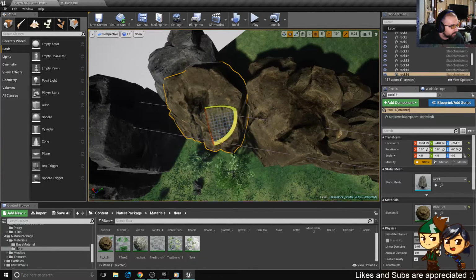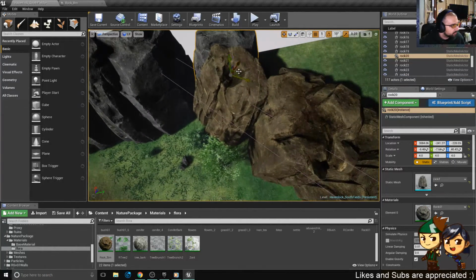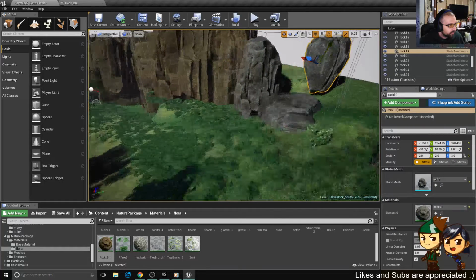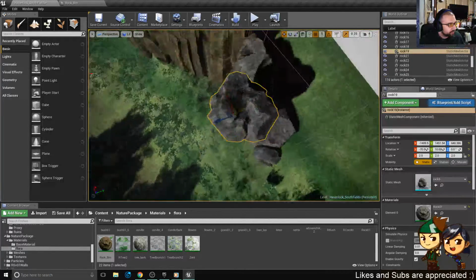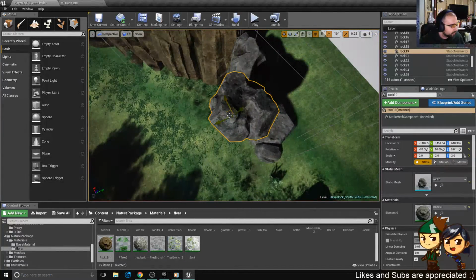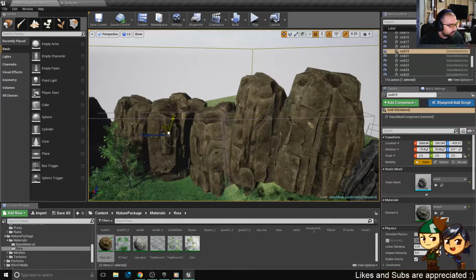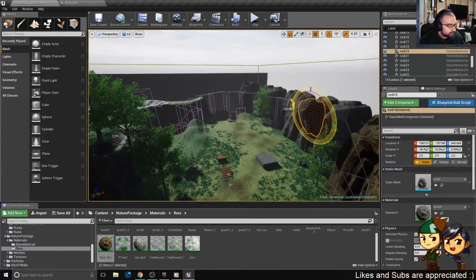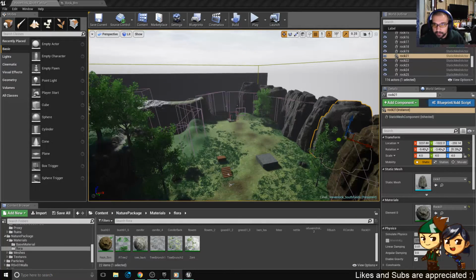Let's see here. Rotate this one like so. I'll delete that. And I have several stones here. I'm particularly fond of this one. This one looks really cool. It's like a really cool shape. Just gotta move all these over and find a home for each of them.